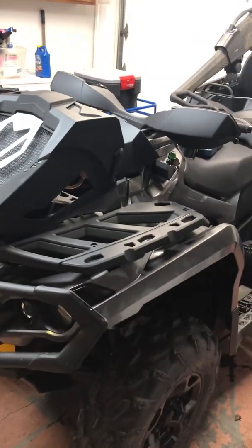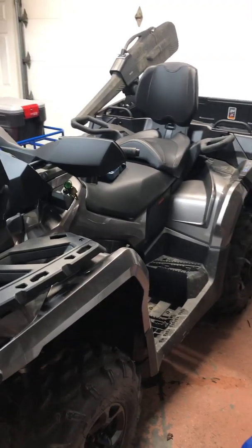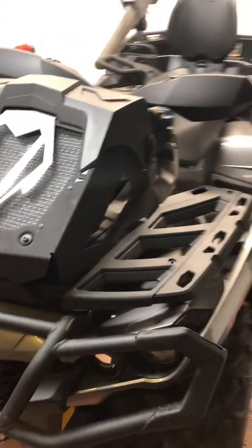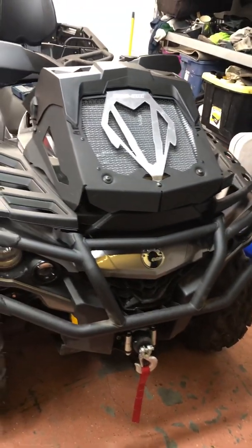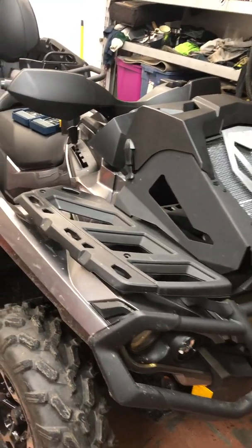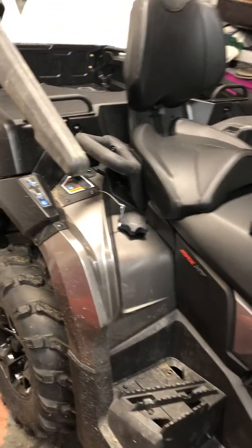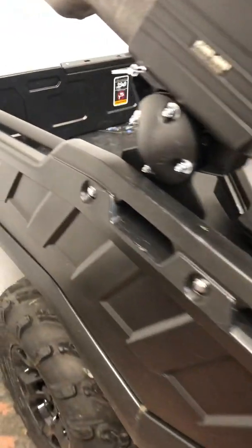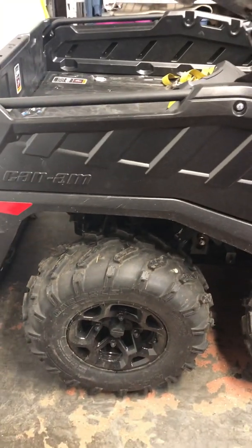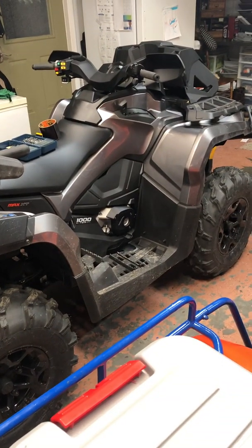Just a little info. I've owned a 2002 Honda Foreman 450S. I've had a 2007 Suzuki King Quad 700. Had a 2004 Polaris Sportsman 500 6x6. Currently also have a 2014 Polaris Ranger 6x6. I've had an Arctic Cat 500 TBX 2005. Also had a 2008 Polaris Razor 800 S model. So I've been around the ATV game for a little while.